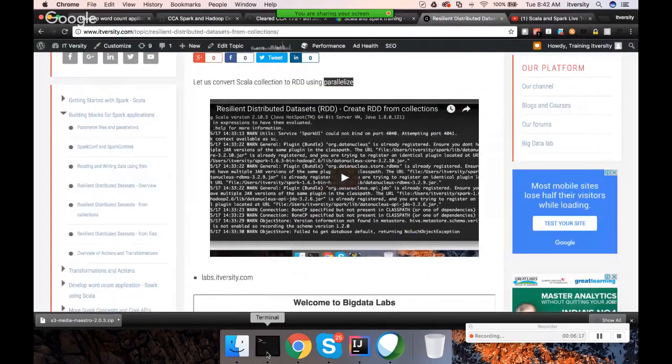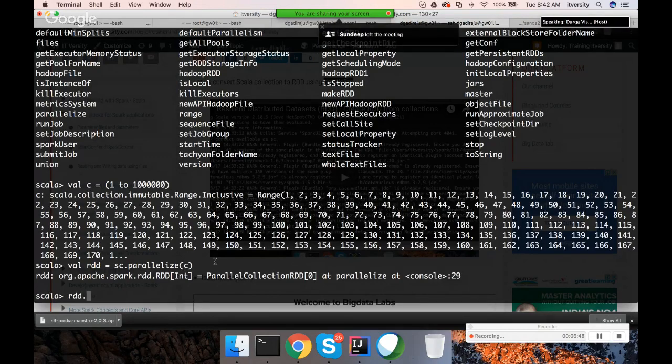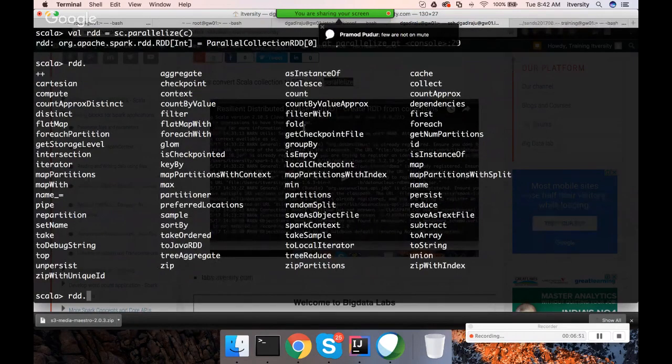Okay. So now we are talking about this thing. If you see, the actual type of the collection is ParallelCollectionRDD, but it is assigned to its parent class, which is of type RDD, and each element is of type integer, because each element in this collection is just an integer from 1 to a million. This is a distributed collection which has elements of type integer. Now you can perform several operations on this RDD. You can see that by typing rdd. and hitting enter, you will see the APIs.